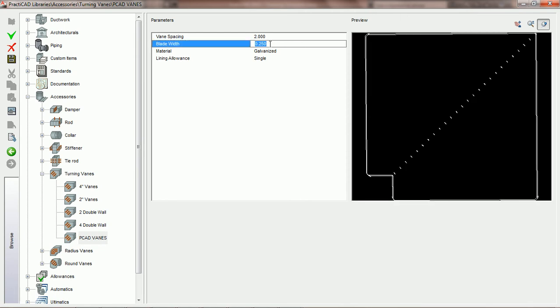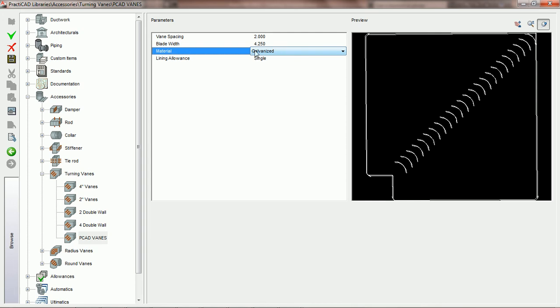The second parameter, blade width, simply controls the width of each vane. Here you can see that it is set at 1/4 inch, so looking at this from the side, you cannot really see all of the vanes that well. If you'd like to make the width of these vanes larger, simply choose the proper parameter for blade width until you get to the size that you want, and then this way when you go to plot out your drawing, you'll be able to see the vanes clearly.